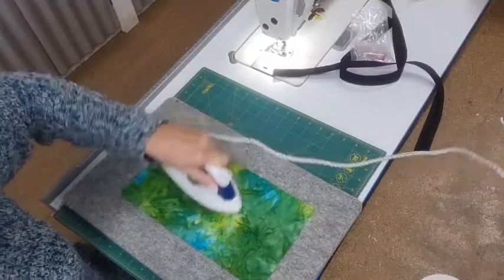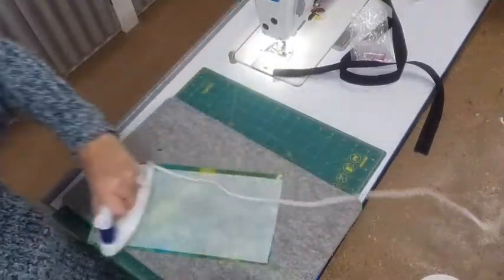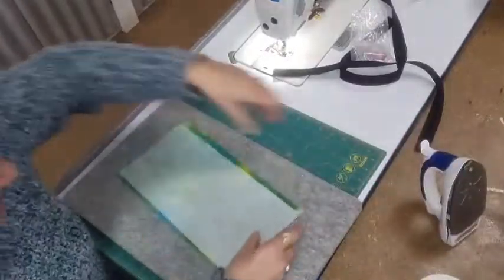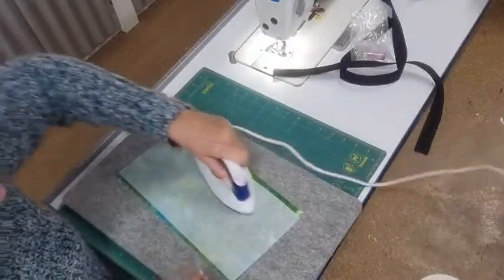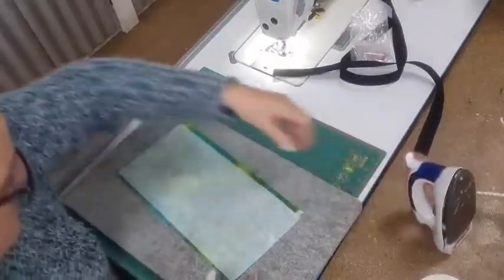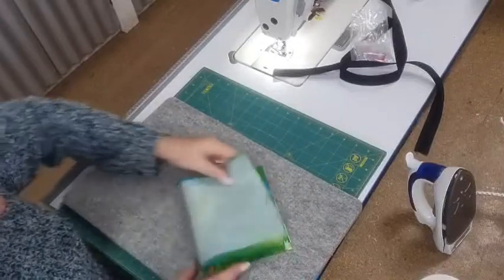So I'm just gonna iron that on. Make sure she's on. If it's not right up to the edges like I've got, because this was just a spare piece that I had, don't sort of stress over it, because that's going to go in the seams anyway, and it'll only bulk up your seams. So if it's a little bit shorter, who cares? That's that one ready to go.